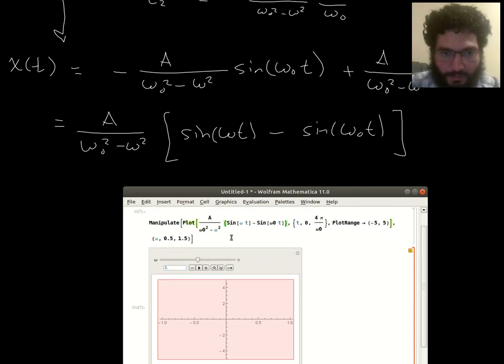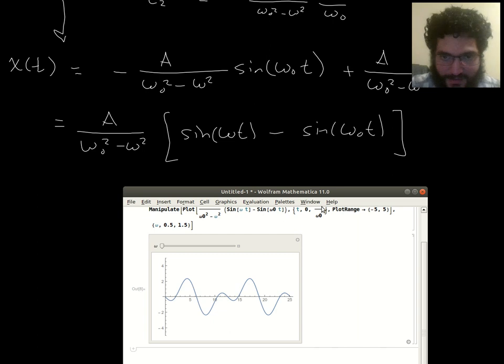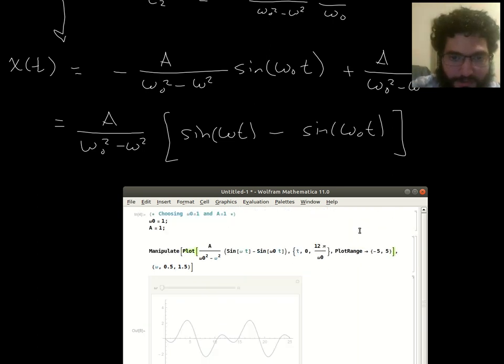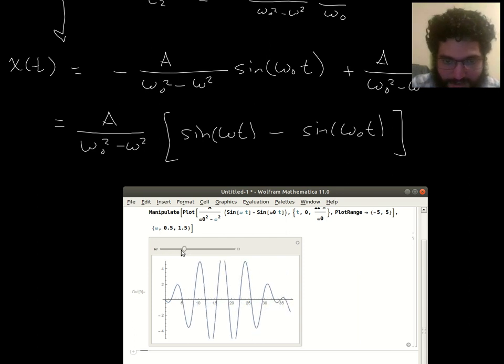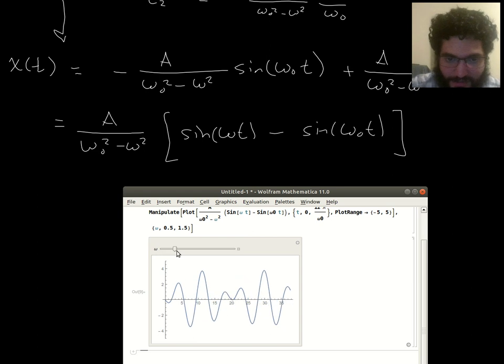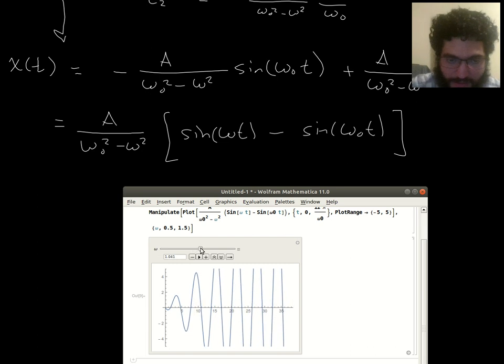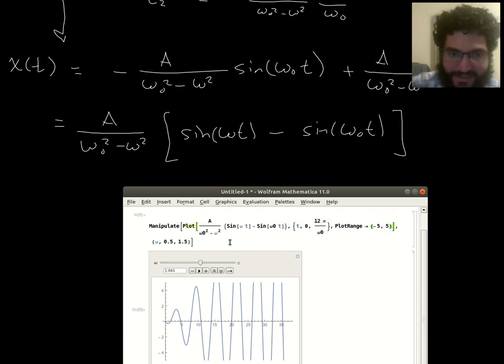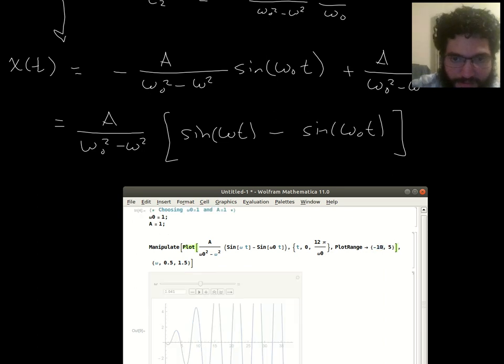By the way, I think maybe we can learn something from running this for longer than 2 periods. How about 4 periods? Or even more. Yeah, that looks pretty interesting. 3 periods of the natural. So yeah, you see, it's pretty interesting, right? And look what happens as omega gets close to 1. Things get pretty crazy. Let me make the plot range even larger so you can see just how crazy things get. How about -10 to 10?